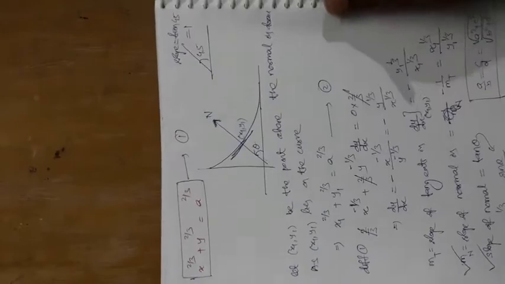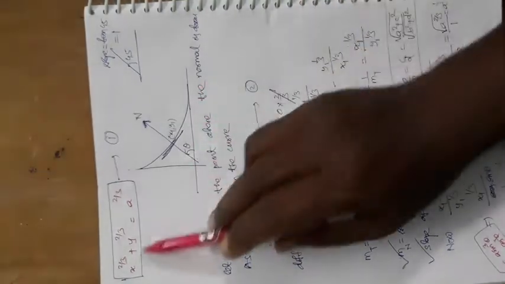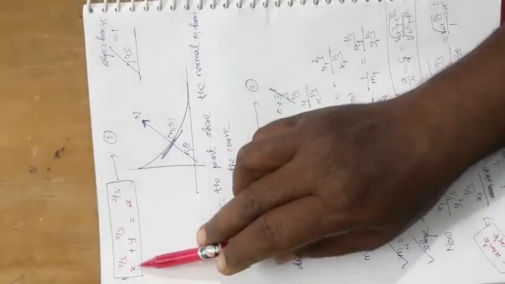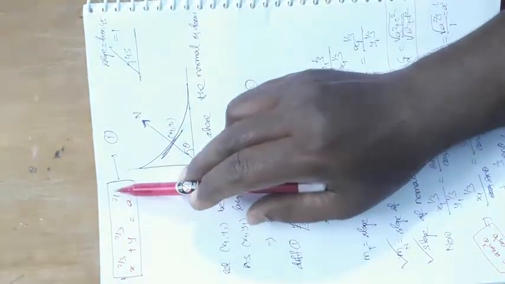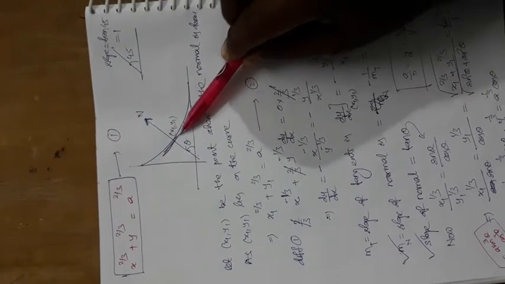Okay. Now look at number 11. Sorry, 11. What is that? This is a curve. Suppose the equation of the curve is x to the power 2 by 3 plus y to the power 2 by 3 is a to the power 2 by 3. When we draw a tangent, suppose this is a tangent.